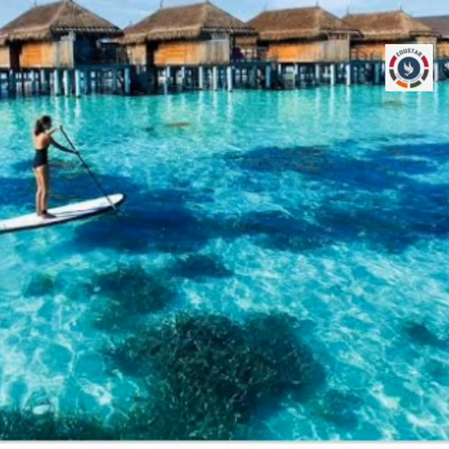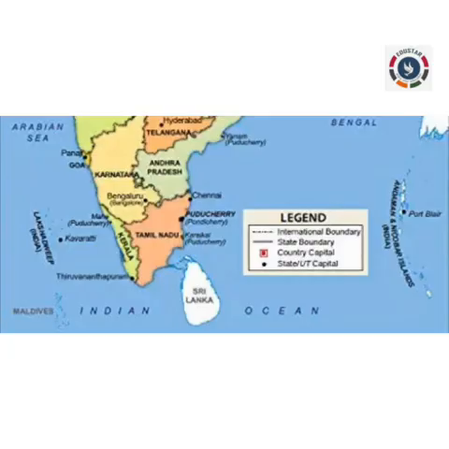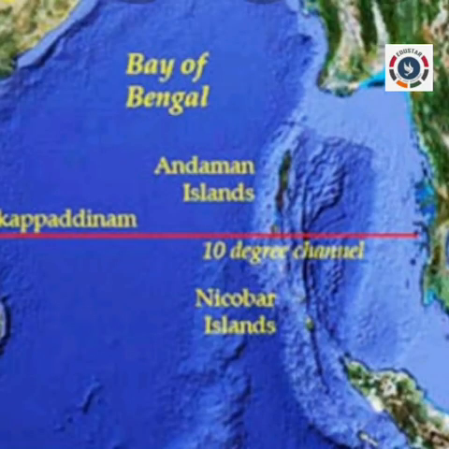Students, that's all about the Andaman and Nicobar Islands and the Lakshadweep Islands. Now we can have a quick recall. Both these islands are union territories. The Andaman and Nicobar Islands are in the Bay of Bengal. We can divide this island group into two parts: the northern group called the Andaman and the southern group called the Nicobar Islands. These two are separated by the Ten Degree Channel.